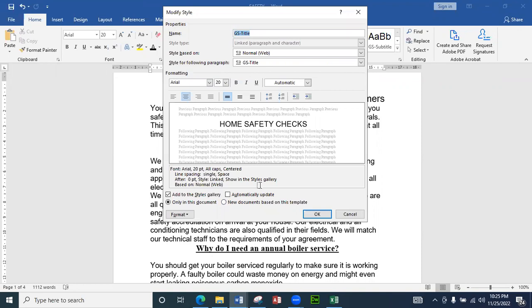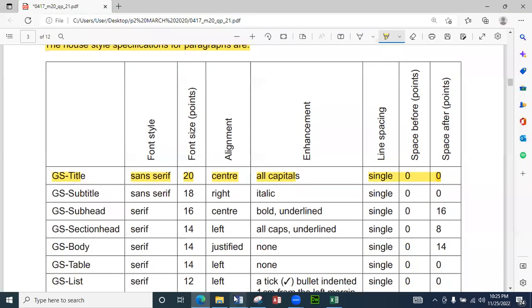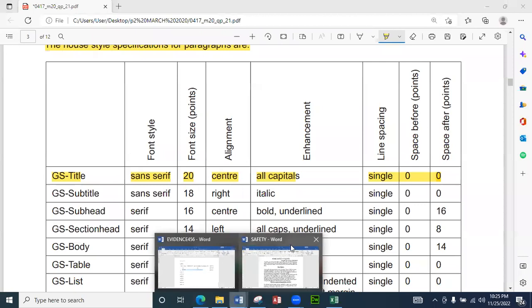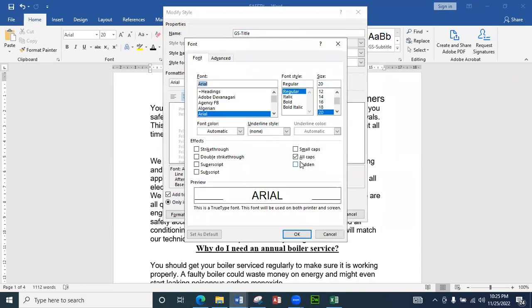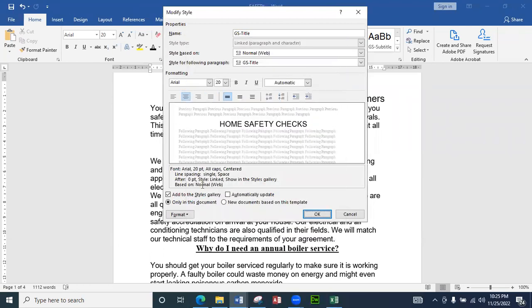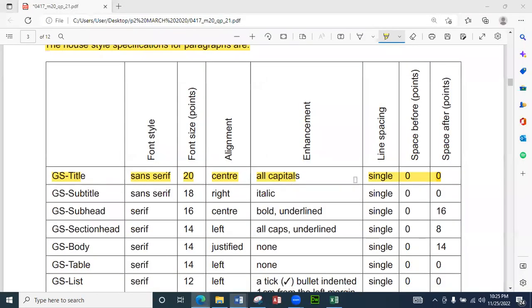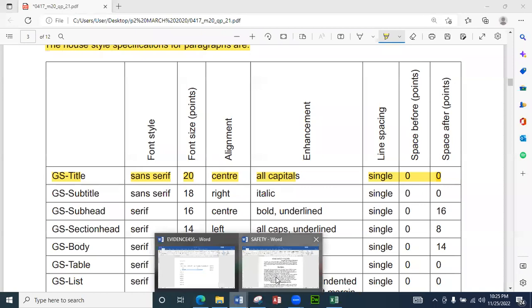Enhancement is all capitals. In order to check the enhancement, you will go to Format and go to Font. In font, all caps with a small checkbox should be checked. If this is checked, then it is fine. Then next thing you have to check is that line spacing should be single, and alignment should be center.